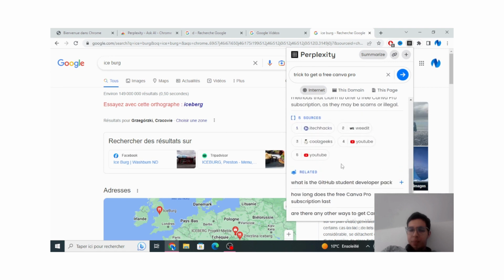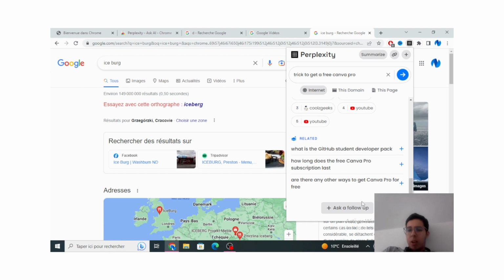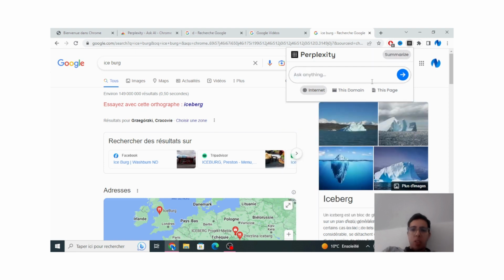And you see why this tool is really good: it searches the internet and gives you a summarized answer. It saves you so much time. Instead of spending time watching videos on YouTube or reading articles, it gives you a summarized answer, which is really efficient in my view and really helpful. Here you have subjects related to what you just searched, and here you can ask follow-up questions if you want to add more. Here you can summarize, you can copy this answer, and you can add a new thread so you can search about something else.